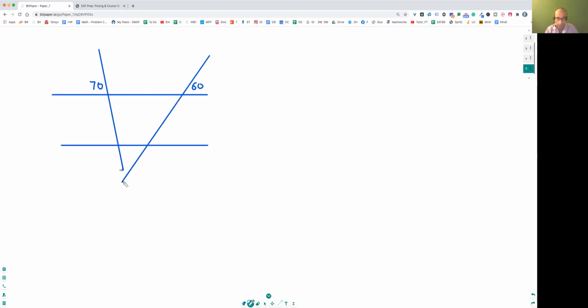Now, let's complete the triangle over here. My question to you is, what is this angle? Remember, in this part over here, think about what this angle is going to be, and in this part over here, think about what this angle is going to be. Think about what these angles are, and then first calculate both of these angles.